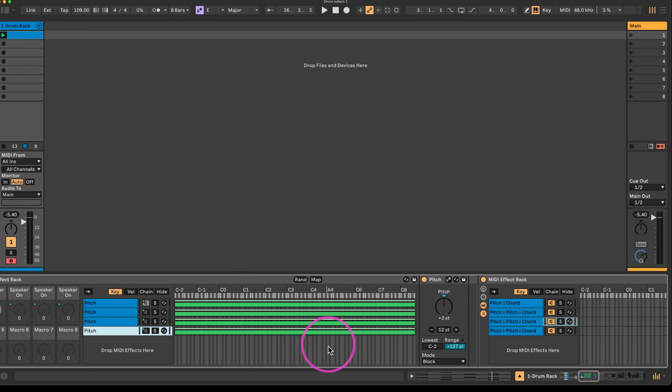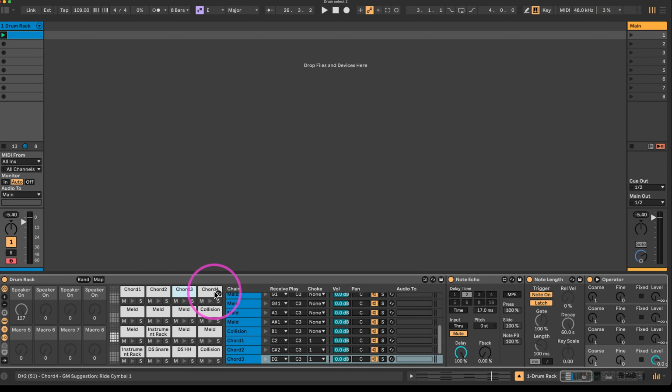Because this is such a weird thing to do, it's kind of hard to get in touch with Ableton or somebody and say, why doesn't this work? Well, you're using it in such a weird way that it's kind of hard to even say why it does or doesn't work. But now I know of a way that it will work.